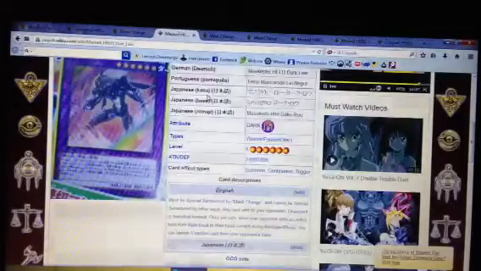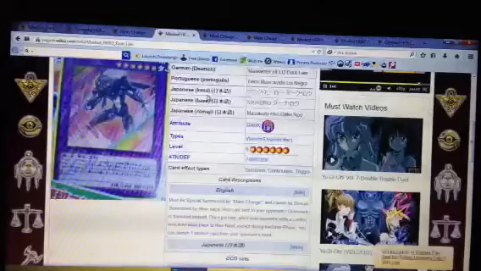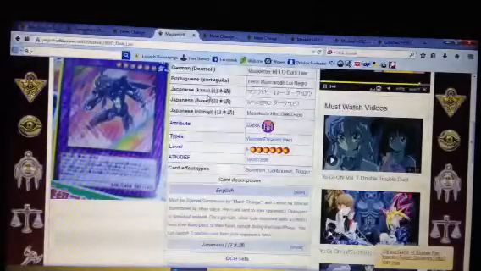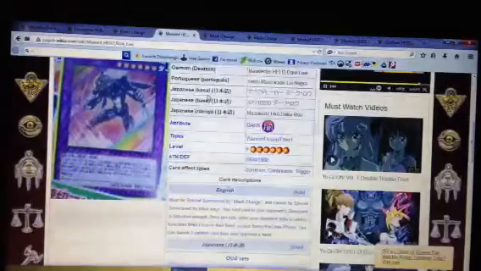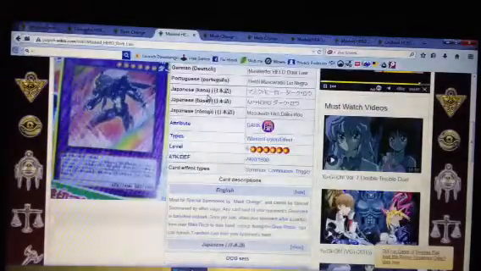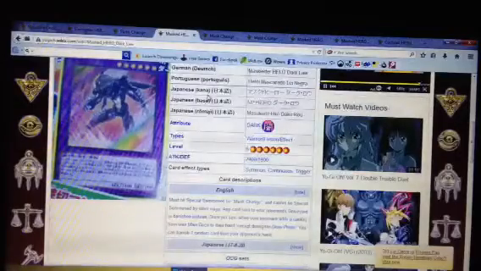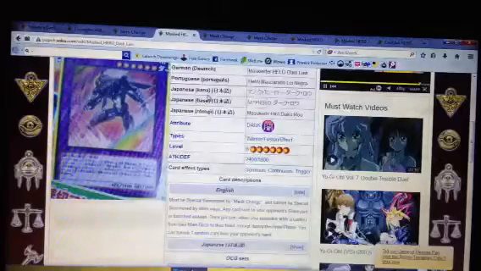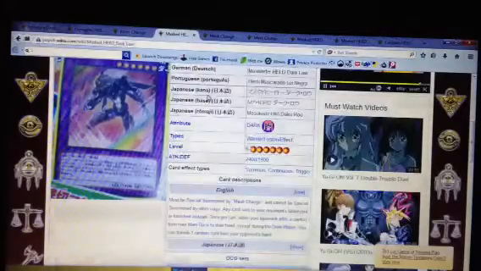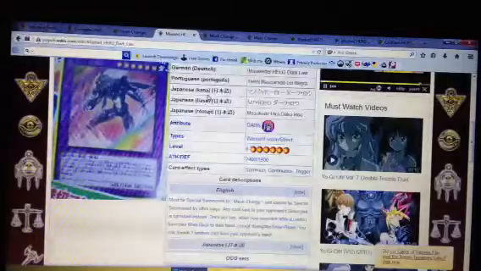Once per turn, when your opponent adds a card or cards from their main deck to their hand, except during the draw phase, you can banish one random card from your opponent's hand. This card is amazing. Why is it so amazing? Because it wrecks the majority of the meta decks as of today, such as Boojins. Boojins like to put stuff in the graveyard, but unfortunately, as long as Dark Law is on the field, that's not going to be the case.